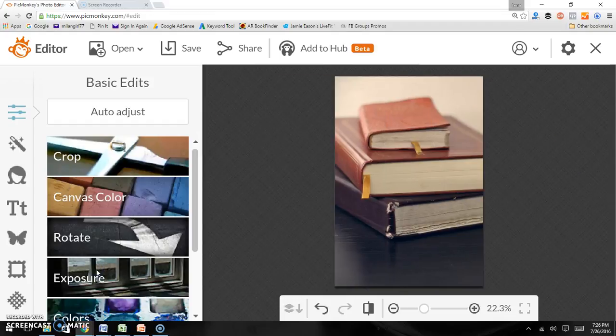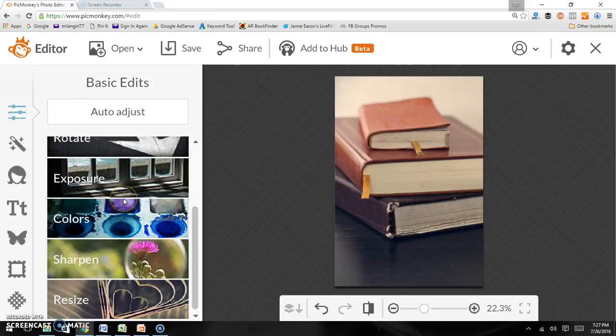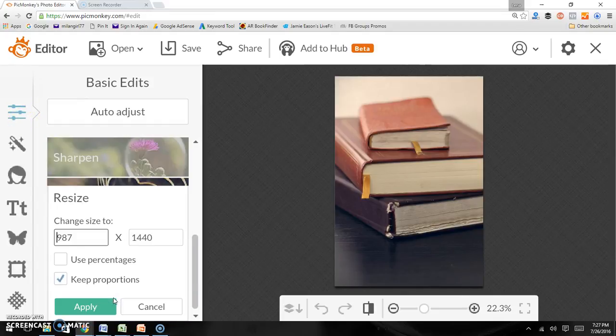I'm going to hit apply, and then I'm going to go down here, and this section is this little one here with the little lines and the dots on it. It's the basic edits. I want to go over to resize, and then I'm literally going to type in 750, and it's going to automatically adjust the height based on the width that I put. So it's taking that same image and basically compressing it down a little.